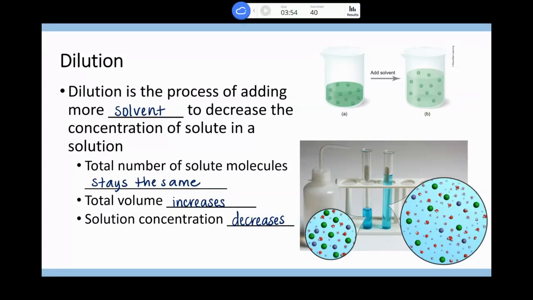That picture at the top is showing the same thing. So we have a beaker with a certain number of solute particles. Solute particles are represented by those circles. If we add solvent, we have the same number of solute particles, but lower concentration. So fewer number per volume. If you were to take 1 milliliter of this solution and 1 milliliter of this solution, the more concentrated solution will have a higher number of the solute particles because it is higher concentration.